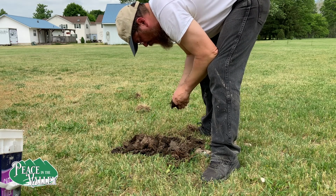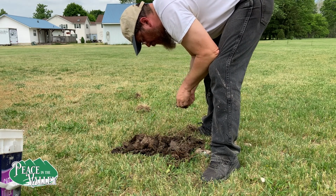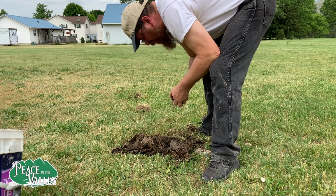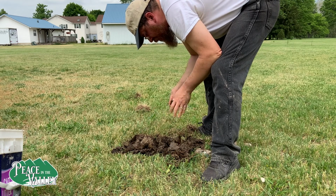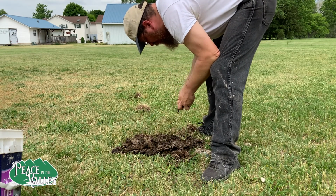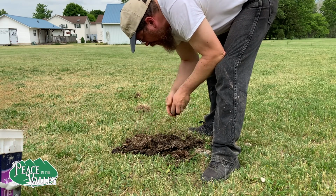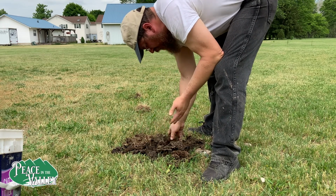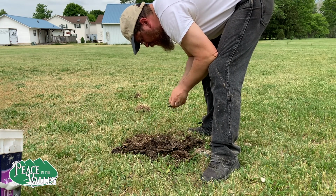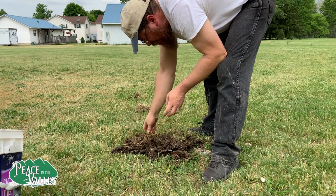Black locust is also an excellent wood for burning for your fireplace. Very nice hardwood, and because of its quick growth, it is regenerative quite well on a forest. If you had 10 acres of woods and many of them were black locusts, you would never run out of a heat source for your home.